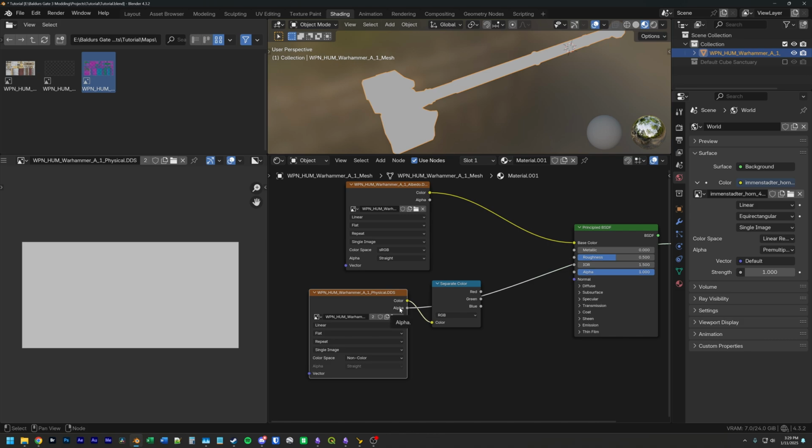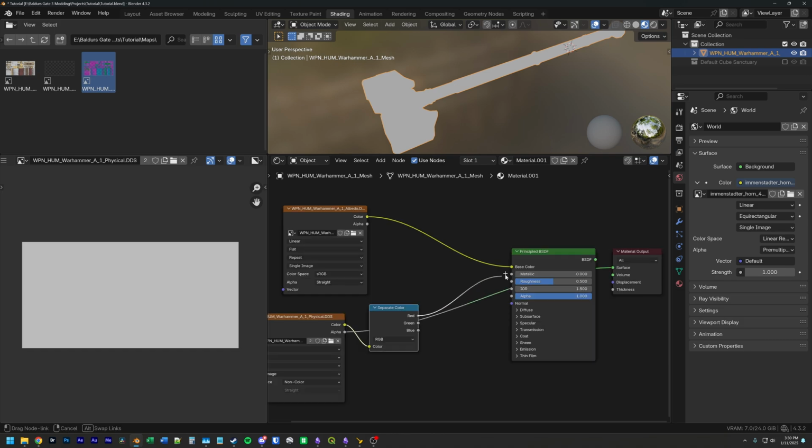What the alpha would be if we were expecting one is a velvet mask. So this is going to be for things like tintable armor. Some furniture items might have a velvet mask. So if your object has velvet on it, that's when you'll need to look at the alpha channel. Again, we're going to cover that in the next example. For this, we're not expecting one and we don't need it.